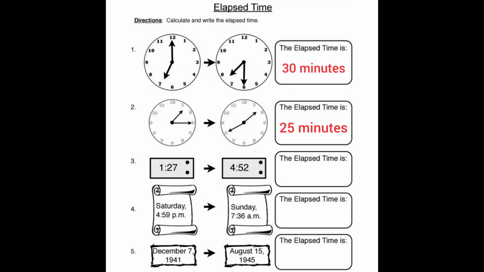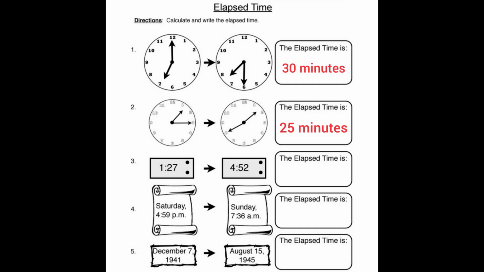So if we go from 1:27 and go an hour, that's 2:27, so that's 1 hour. Then 3:27 is 2 hours. And then 4:27 is 3 hours. So now we know already that we're around 3 hours. If I go to 5:27, I've gone past, that's too far. So we're going to stop at 4:27, and we know that's 3 hours. Now we've taken care of how many hours have passed.